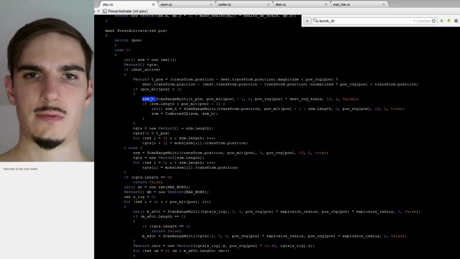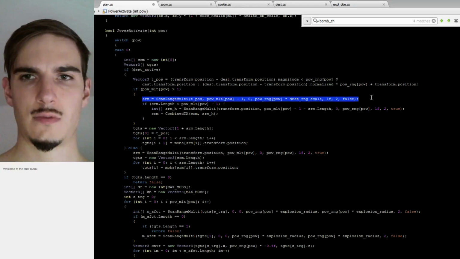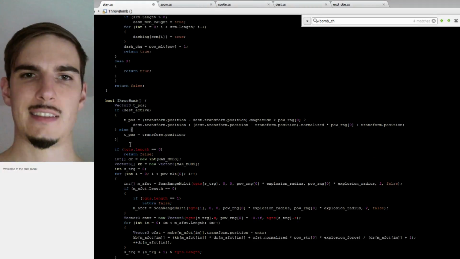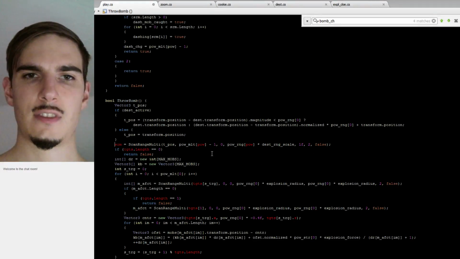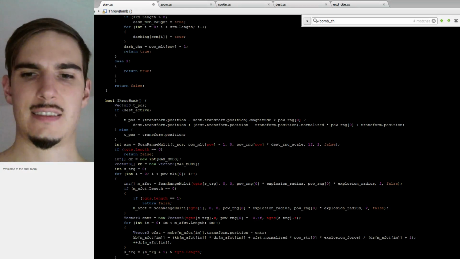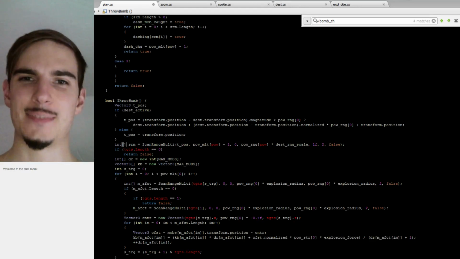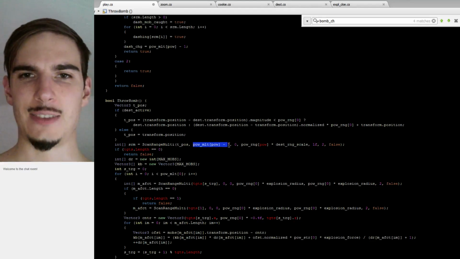So we can do int, and I mean scan range multi returns an array of ints, but we actually only want one target.